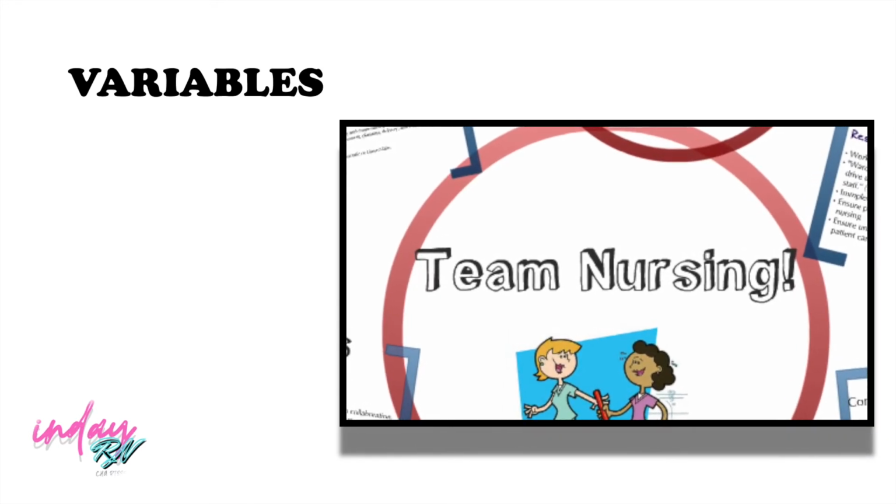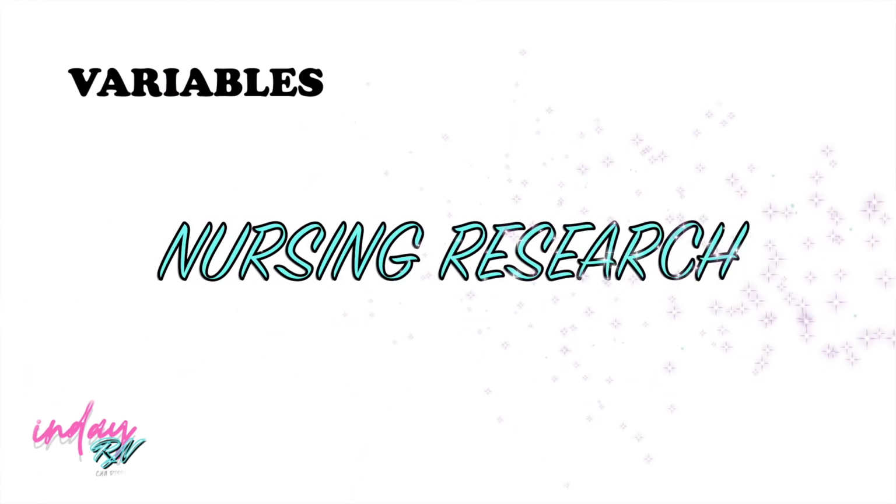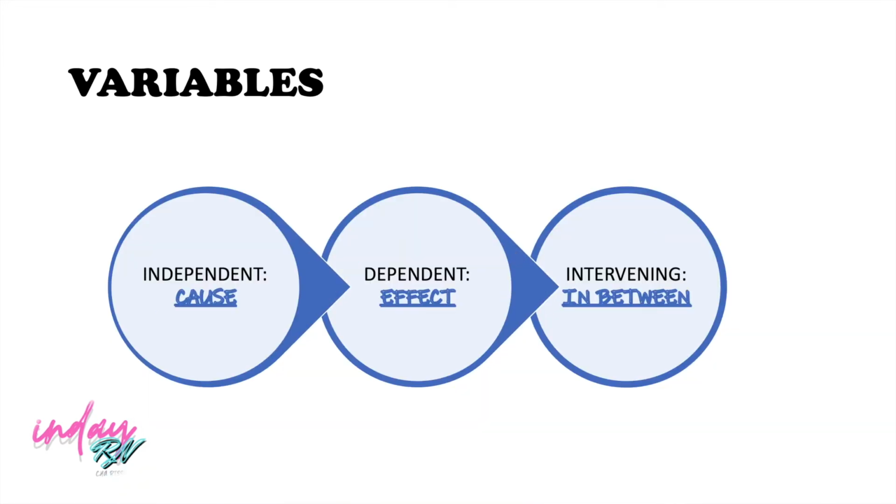We need to define first these things in order for us to know the overall introduction of nursing research. Number one that we need to define is variable. What is exactly a variable? This is anything that can take on differing or varying values. We have actually three: number one is the independent, number two dependent, and number three is the intervening. These first two, the independent and dependent, always go together, and it's already familiar to everyone, I know.